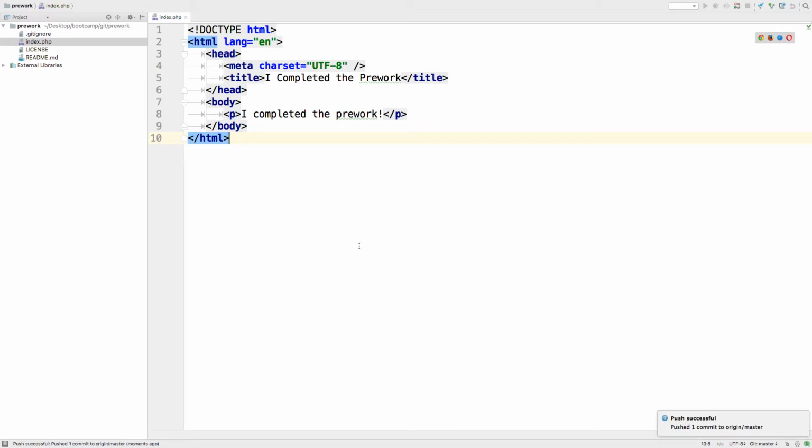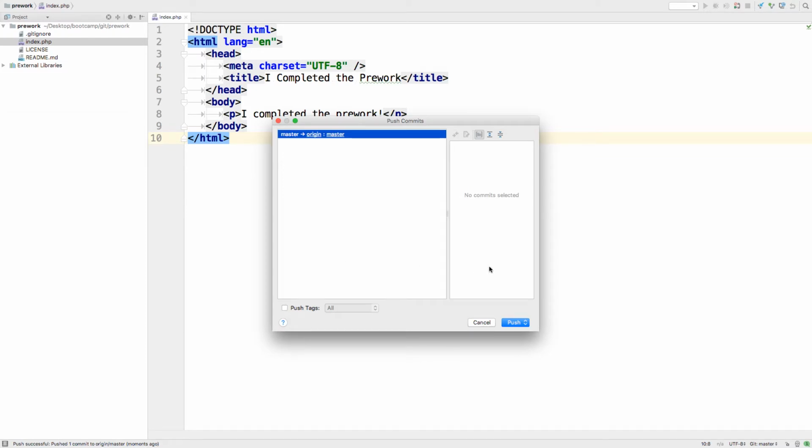One last note on that is, what if you hit commit instead of commit and push? Well, first of all, that's because you were paying attention, so there. But besides that, there is a way to go ahead and push when you have merely committed and need to push. You can press Command-Shift-K or Control-Shift-K, and it'll bring up what you can push. Right now it's empty because we just successfully pushed to GitHub, and so there's nothing to push, but that's how you get that window back.